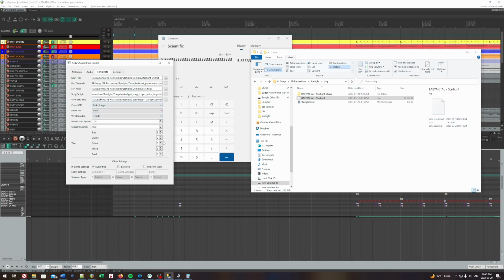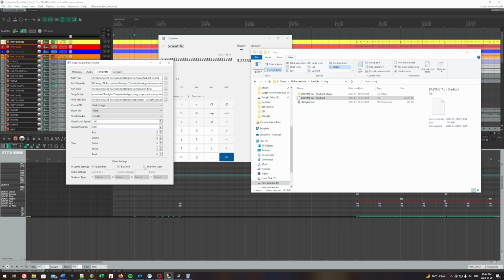Choose the various settings here: what kind of count off, the drum kit when you are just hitting the pads, vocal gender, scroll speed, as well as the volume of the song. You can add a positive value to increase the volume, or a negative value to decrease. Do your tiers. And if you have lip sync that the guitarist or bassist use, you can select the mic here, or checkboxes here, and that will enable you to use the mic in your performance array.